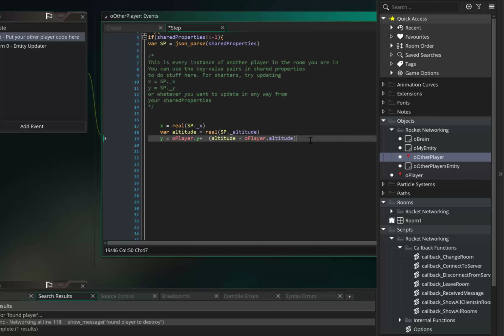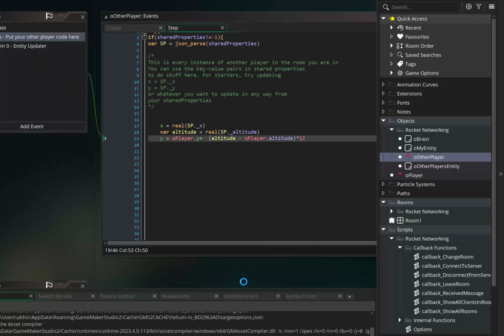So 100 times 6, that's 600, right? This altitude goes from 0 to 100, and the screen goes from 0 to 600. So let's just make it multiplied by 12. Cool.